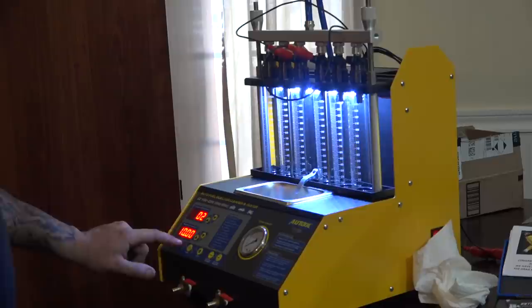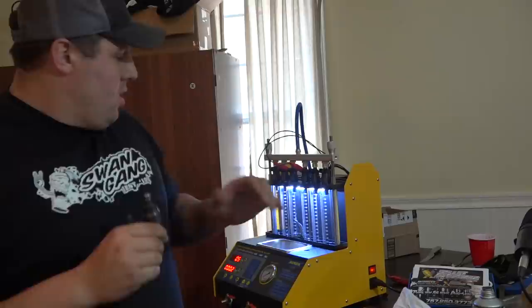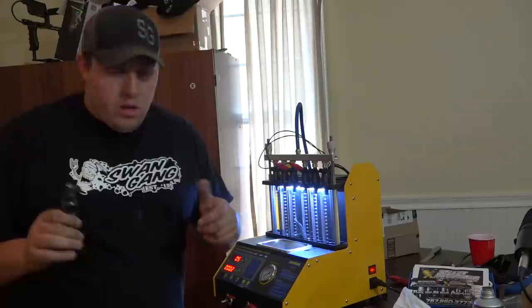All right, guys, so we're going to go ahead and finish this video out. We did have one injector where we were getting some bad readings, something going on with this tube right here. It was kind of holding fluid at the bottom. That's why the levels were a little bit off. So we flopped it over, and it's reading fine. So all in all, good video, great product right here.